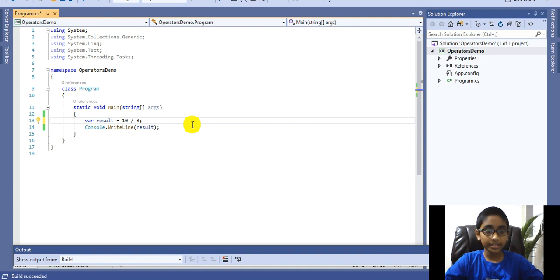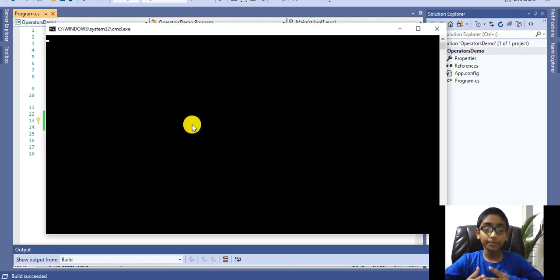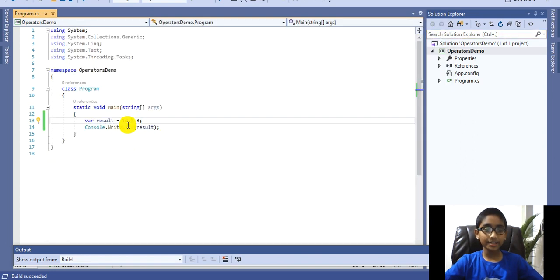Okay, so instead of this division operator, I'm going to use the modulus or remainder operator. So percentage, that is the symbol for the modulus or remainder operator. Now let's check out the output by running our program. You can see that the output is 1, and that is exactly because the remainder after the division between 10 and 3 is 1.